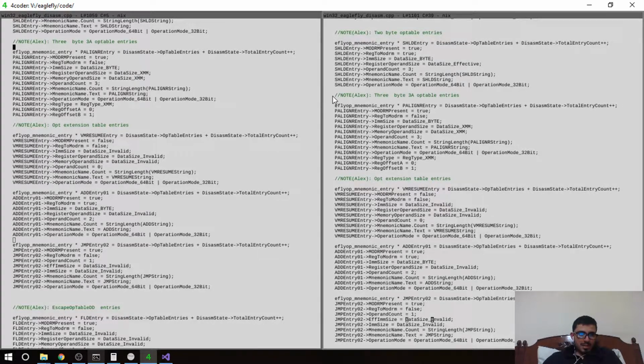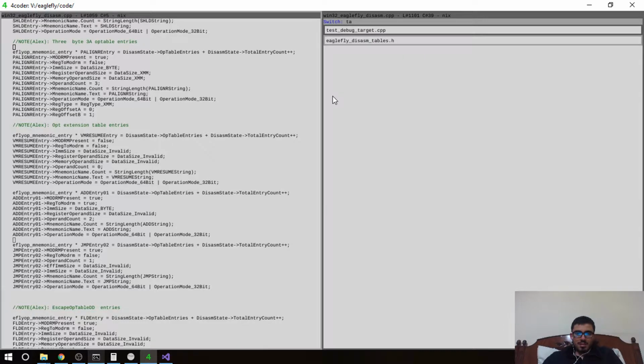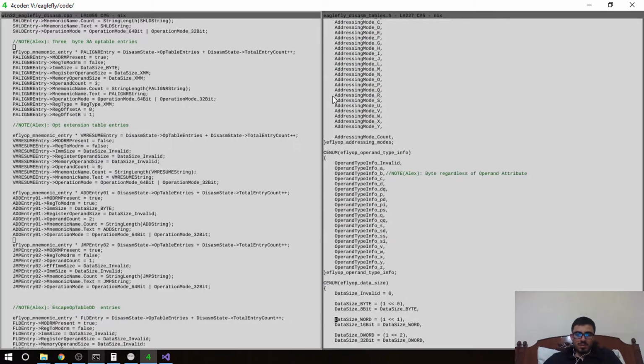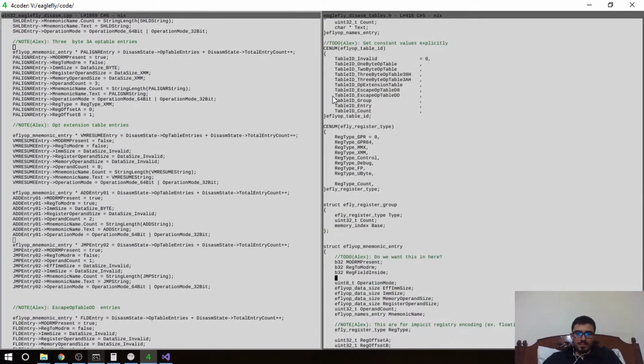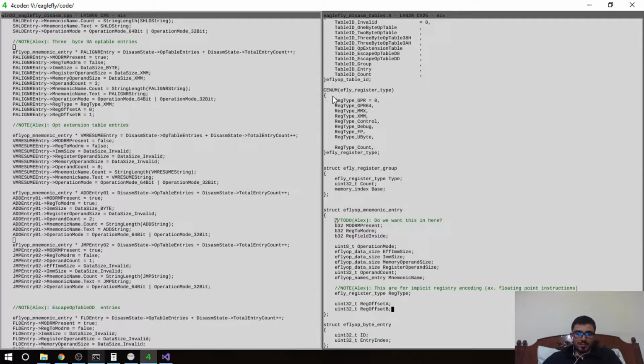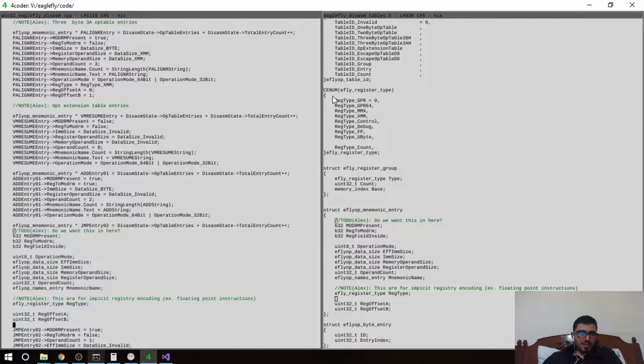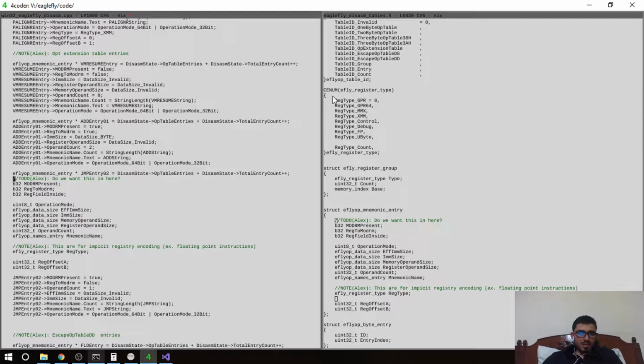And we need tables. Mnemonic entry. I want to copy this stuff all the time. So let's fill it ourselves.